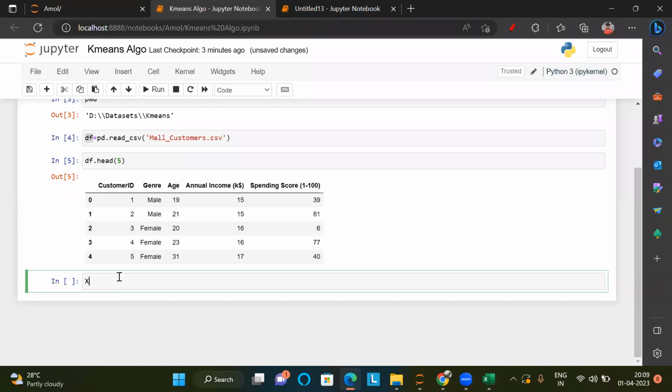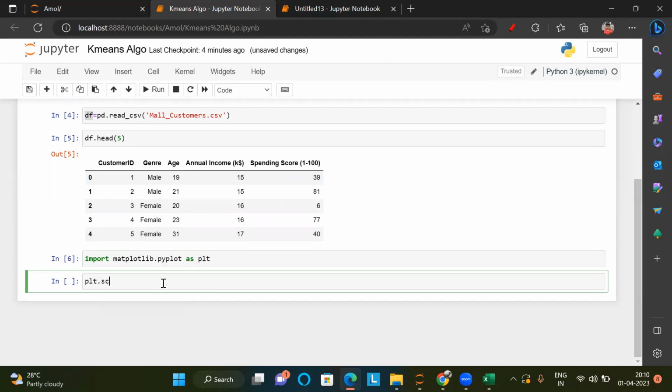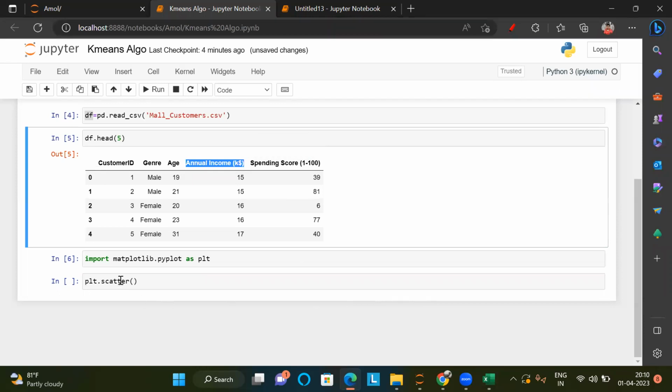Let us try to plot these two things, annual income versus spending score, and we will see how it looks in a scatter plot. For that, I will import matplotlib.pyplot as plt, and using plt.scatter, I will plot annual income versus spending score, right?